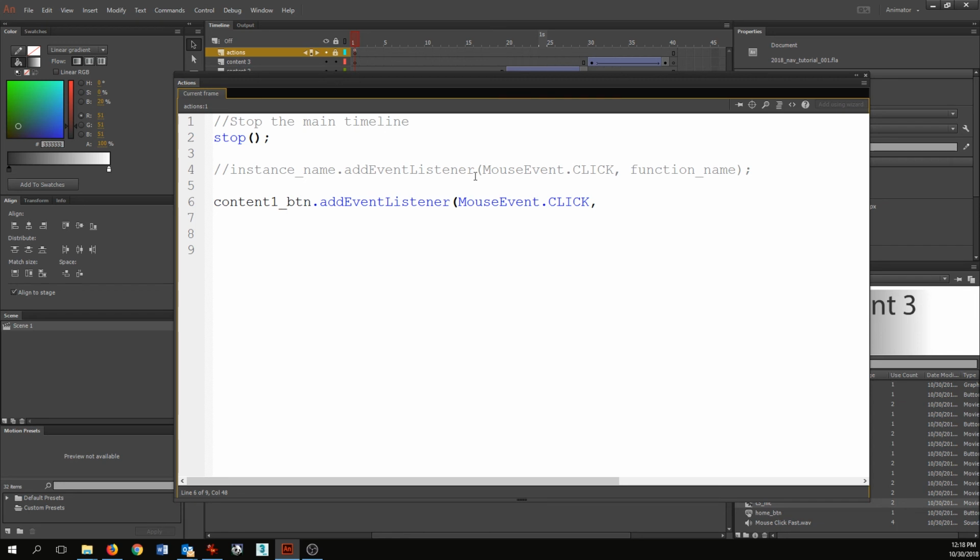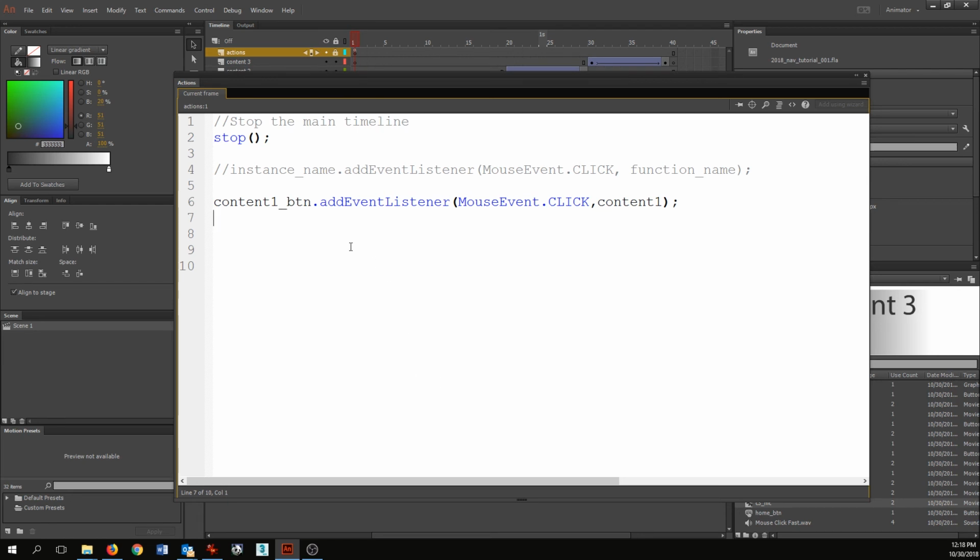In this case, we're going to call it content1. I'll put a semicolon at the end. And I believe that is correct. Check my notes just to make sure.